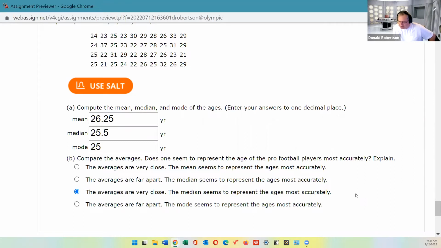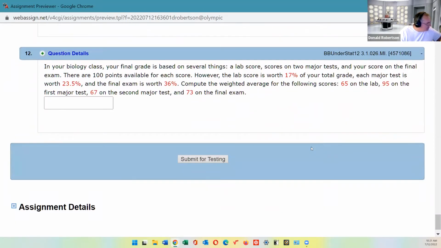Could you imagine there might be a quarterback? No, God. Couldn't there be a kicker who's like 48 and still kicking? The guy, all he does is kick the ball, right? Wouldn't he screw up the numbers? Wouldn't he be a really old guy on the team? So picking the median is typically the safest. So that's what I'm going with as well.